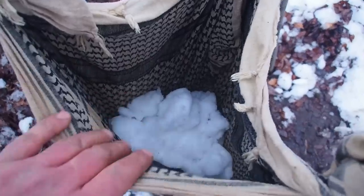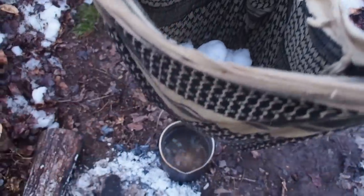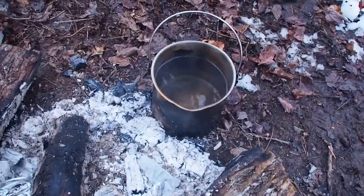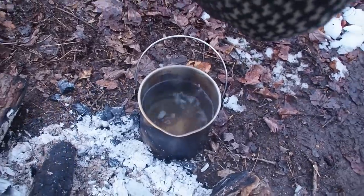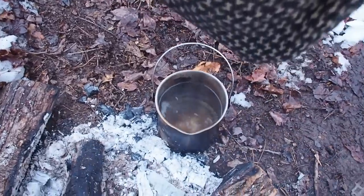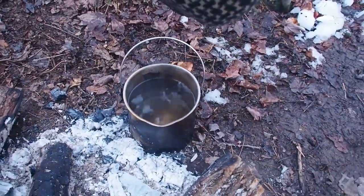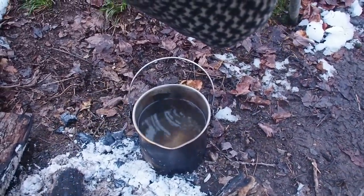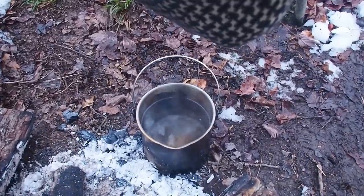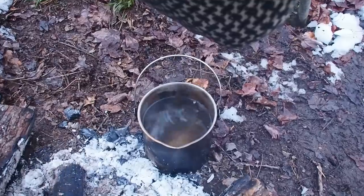So here's our Kelly Kettle basket, which was full. And we have a 2-quart container there, and there's still room left in it. Willing to bet you by the time we melt all this snow, we'll just have 2 quarts of water. So that goes along with what we talked about earlier about how snow is mostly air. Water is water, and snow is probably about 75 to 80% air. So, you know, keep that in mind.